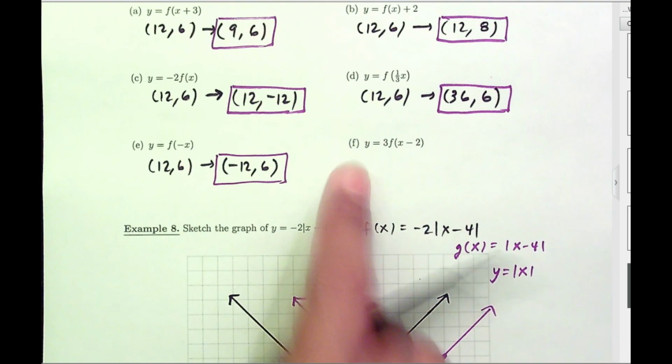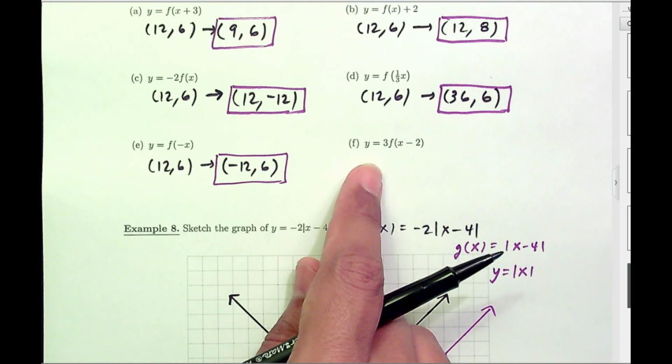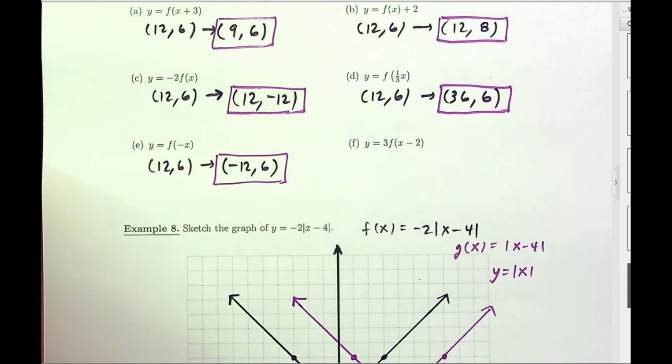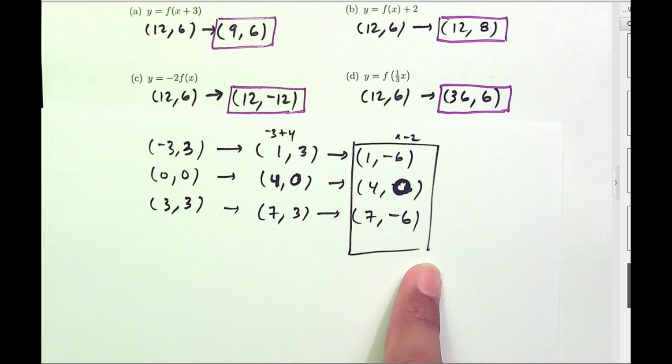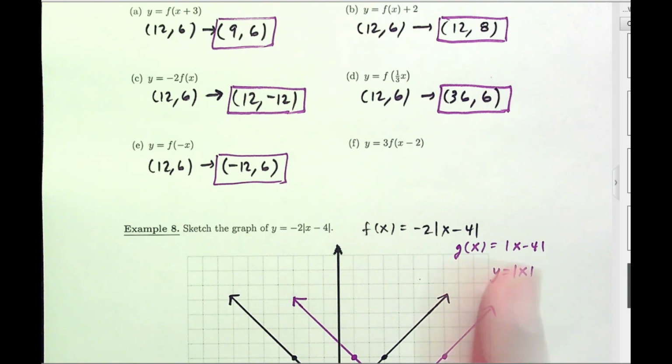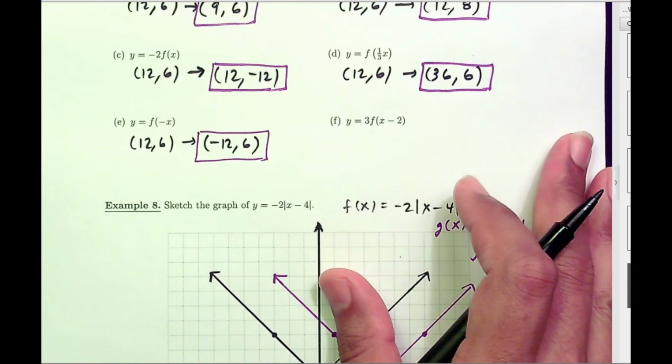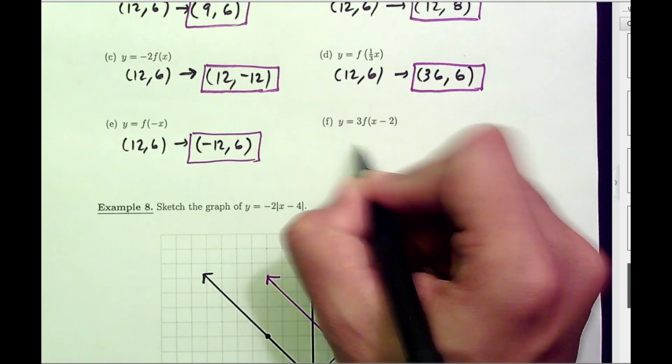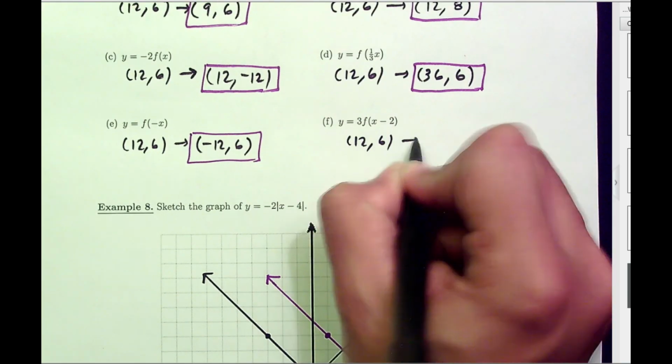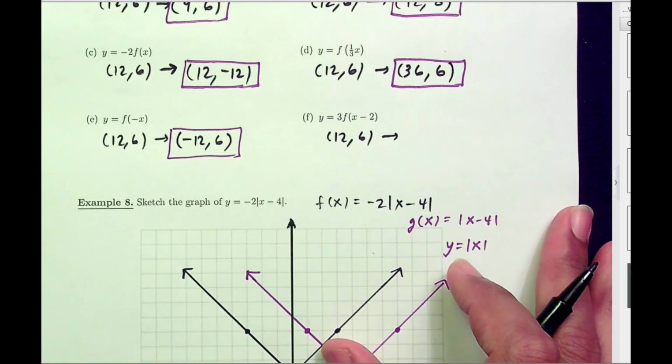And that last one, there's two things that are happening in there. So this one, we're going to do it in 2 steps, just like we did these ones. Okay, there's two things going on in there. You could do it all at once, but it's better to do it in 2 steps, so as not to mess it up. Okay, remember the order of operations. You start inside first.